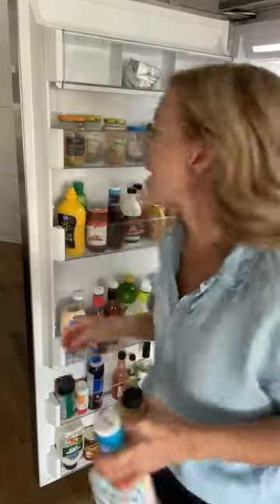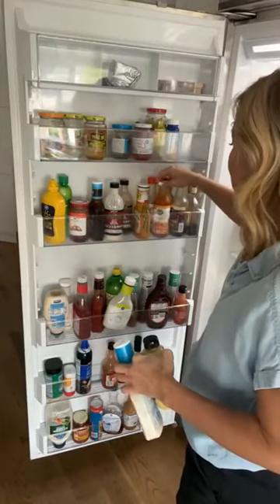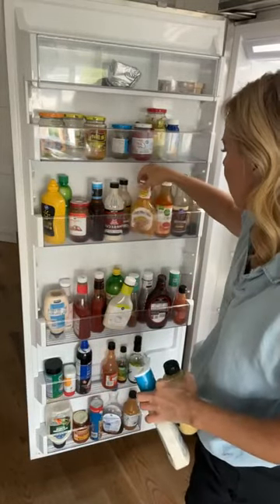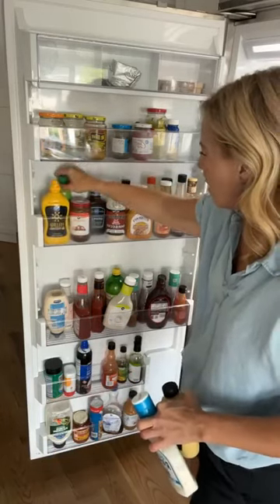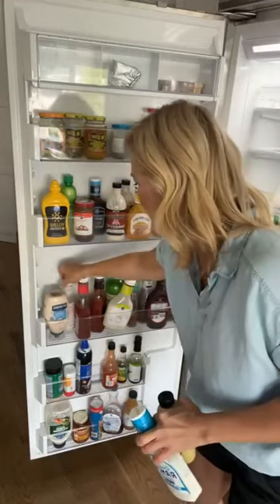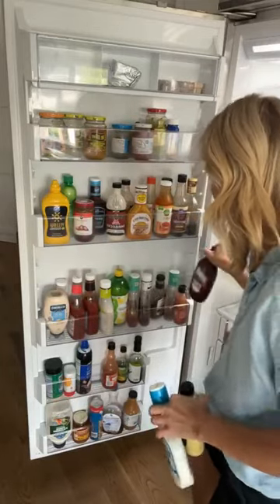Does your fridge have an ice maker? Yes. You need to have the labels facing outward. My humans — if you put the labels facing outward, do your people keep it that way? Because I can definitely stick them outward, but my family is not going to leave them outward. I have a lot of questions for those of you who do that — how does that work for y'all? Because it does not seem to work for us. This isn't horrible — I'm just going to at least try to get everything going the right direction. That will be a step up.